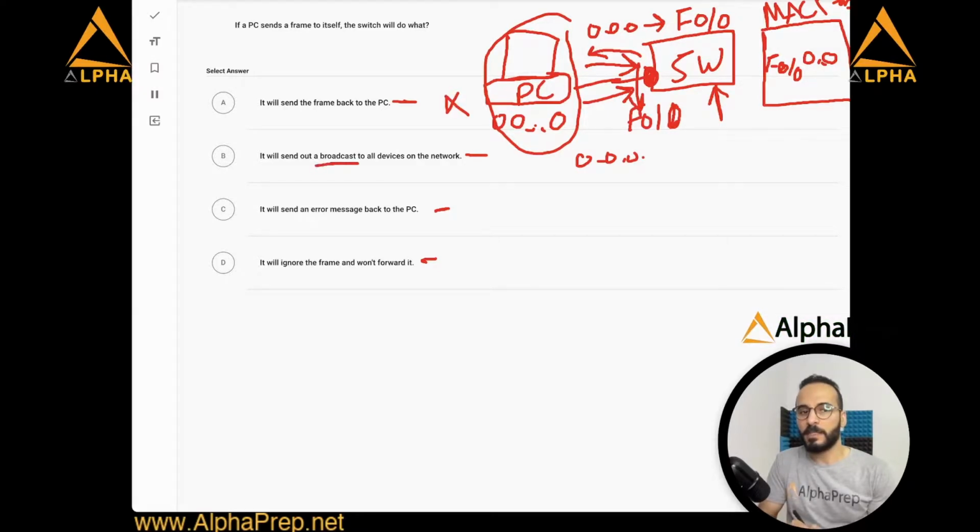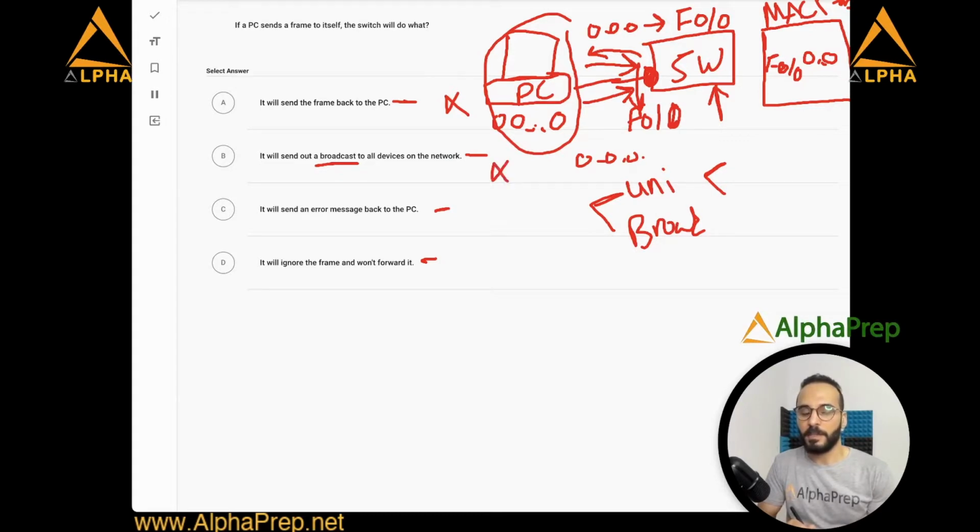A broadcast will happen if it's a unicast and the switch doesn't know the destination MAC address, so it will broadcast or flood it everywhere. Or if the frame itself is a broadcast frame. But in our case here, the outgoing interface is the same as the incoming interface, where the frame came from, so it will be dropped. So this is a wrong answer.